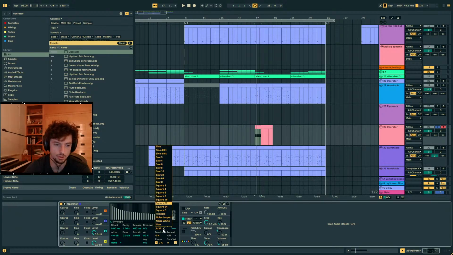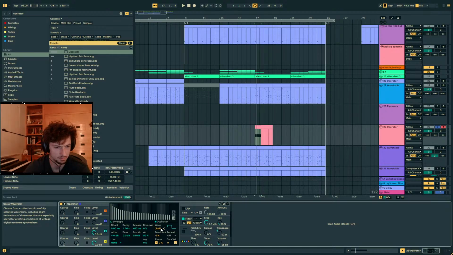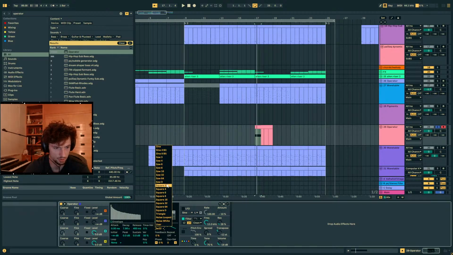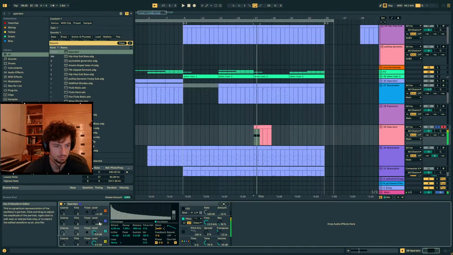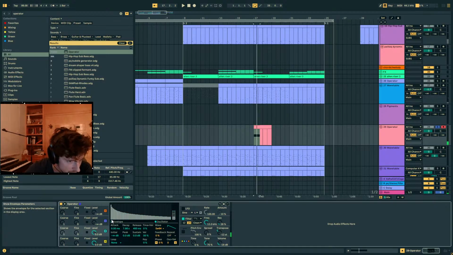Oh, funny. Okay, 32 partials on a... Wait, what? What's the difference between square 32 and square 64? The same thing. Excuse me? What's the point? That's stupid. So what? I would manually remove... Oh my god. I guess I could just do another square wave an octave up, probably.